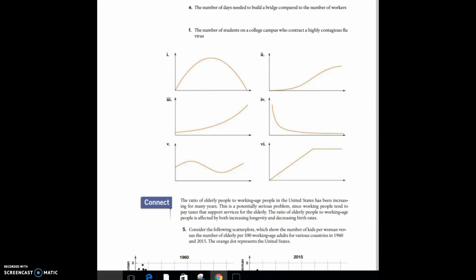Let's see what else. Bacteria that doubles every hour. So it doubles and then doubles and then doubles. That's going to be this guy. If you start with 1, it's going to go to 2, 2 is going to go to 4, 4 is going to go to 8, 8 to 16, then 32, 64, 128, and it's going to get big fast. This is called exponential growth. So population of bacteria doubling every hour, definitely exponential.